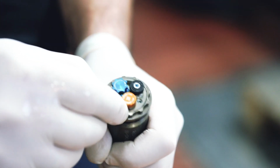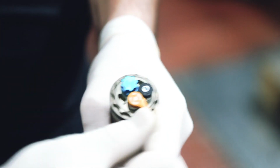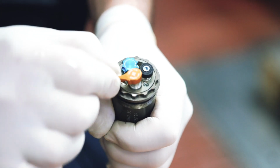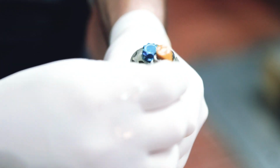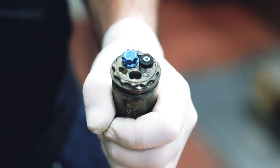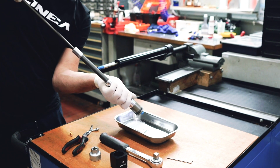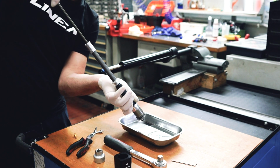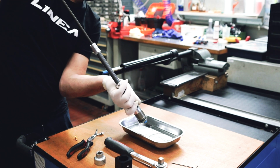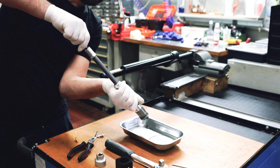Using the same golden lockout lever, proceed to unscrew the lockout pin on the cartridge bleed port. At this stage, a slight oil leak is absolutely normal. Now let the oil in the cartridge run out by pouring it into a collection tray. Make sure to pump the cartridge the full range of the travel several times. At the same time, rotate the cartridge around itself, repeatedly pressing the bladder with your hand, taking care not to apply excessive force. Doing this will ensure a complete emptying of the damping cartridge.